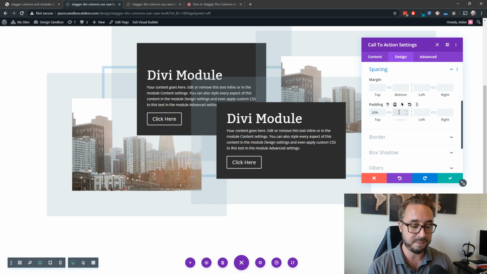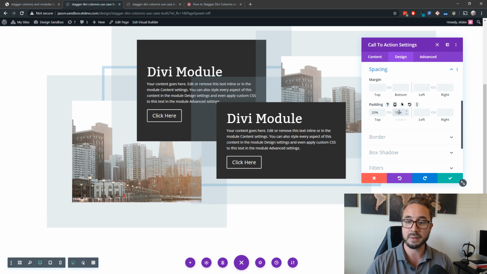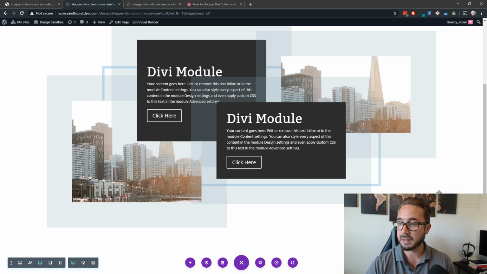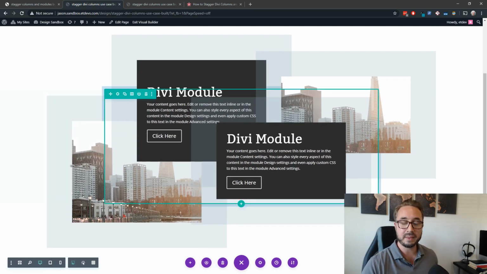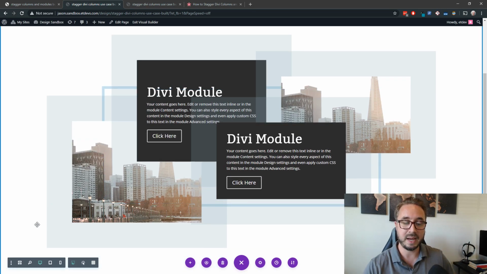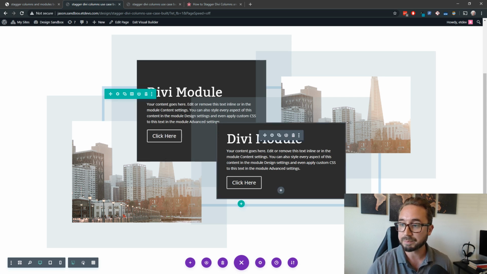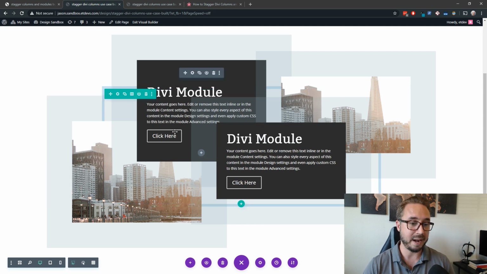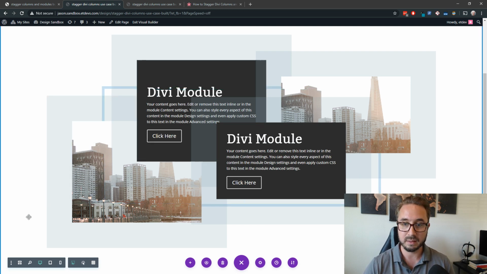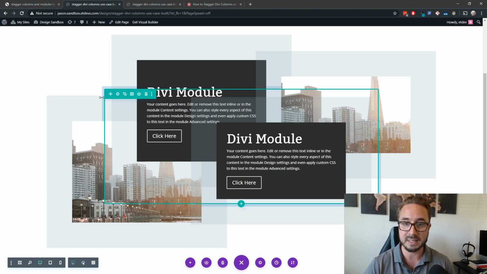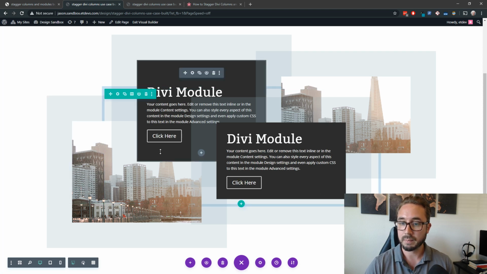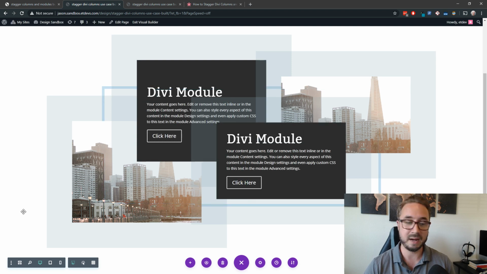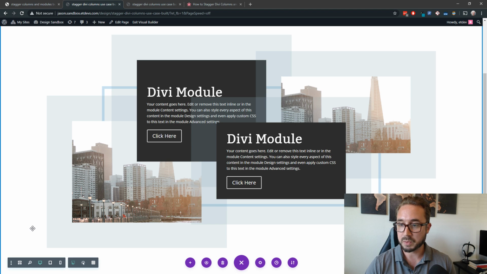I'll do it again. I'll add 15%. There you go. And so now, if I exit out, you can see that without doing anything to my column, I have a nice, more symmetrical design on the left side, because both of those elements match in size, and this one does as well. So just changing the padding here in the module will add some cool elements. It also increases the size of your row as well. So everything kind of scales with each other for the most part.